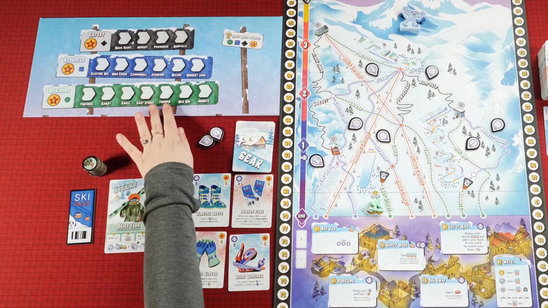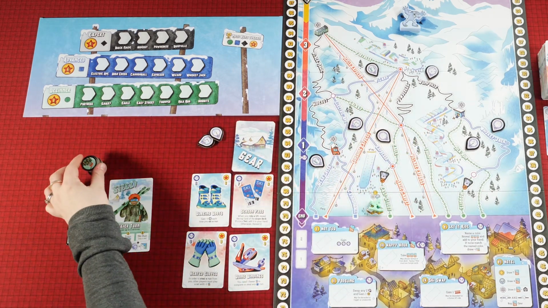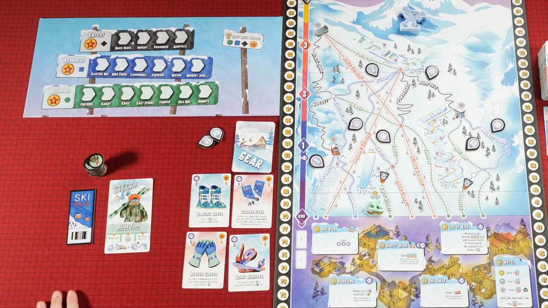We also have this board right here, so depending on which ski run you go through, you'll be able to place your token on top of it so that you know who has done which ski run. Now at the end of the game, this also will be scoring some victory points.